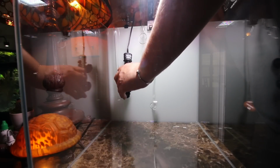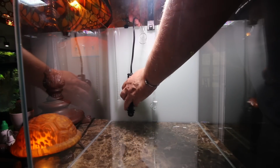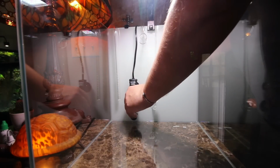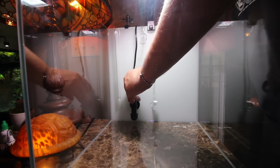I'll also throw in this heater in here. Compared to this glass stuff, this is going to stick out like a sore thumb. So maybe I can aquascape camouflage this thing a little bit better. But I'm going to go ahead and kind of get in the tank and ready.